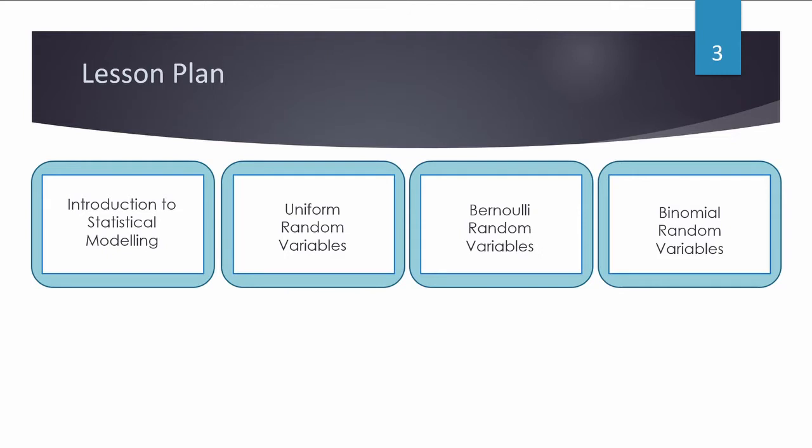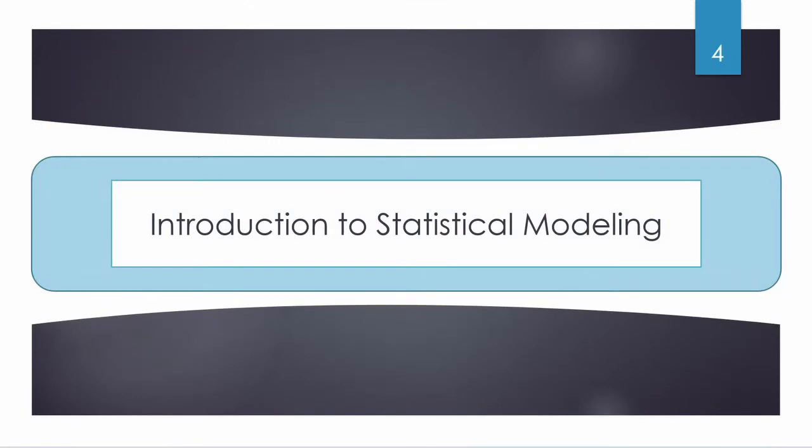We're going to introduce what uniform random variables are. We're really going to spend a very little amount of time on them. They work out as a nice introductory example, and I'm going to produce a computer simulation here for you shortly. And so there it's going to be useful to know what a uniform random variable is. Once we've done that, we're going to focus on the Bernoulli random variable and the binomial random variables. All right, so let's get started with our introduction to statistical modeling.